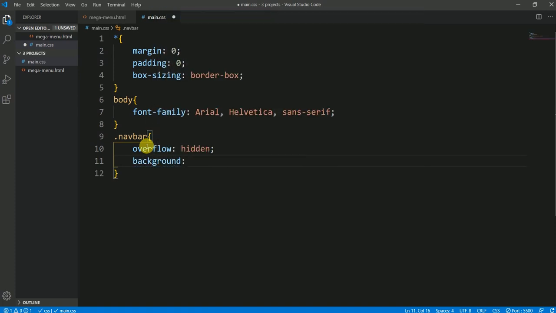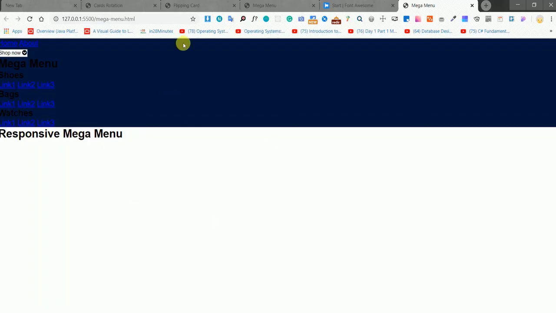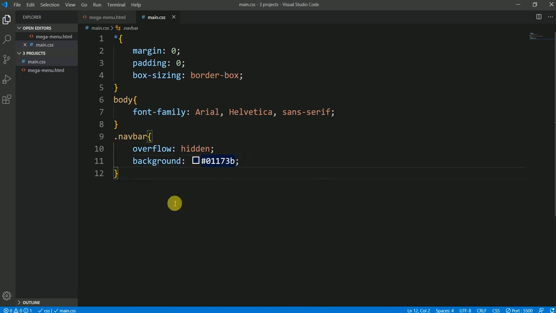Background, I'm using 01173B. So this is the color I'm using here. Let's go to the browser and you can see this is the color, and everything is messy, but we are going to clean it. So the navbar got its overflow property and the background property.